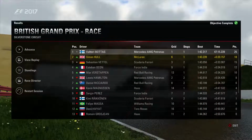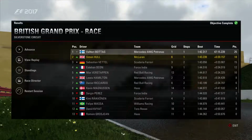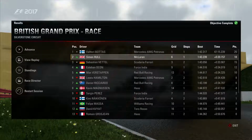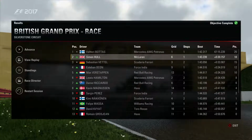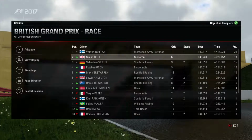So you have it, Valtteri Bottas wins the British Grand Prix. Unfortunate, but pole to flag wasn't quite easy, as some of you may have thought. And then we come home, like I say, I just eased off at the end of the Grand Prix. I was in like the 46s at the end. 20-second gap to Bottas. We dropped 7 points to him there, unfortunately.